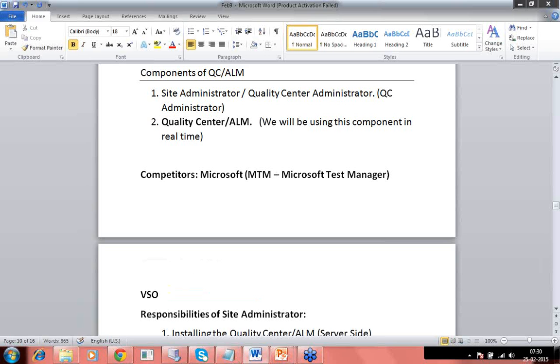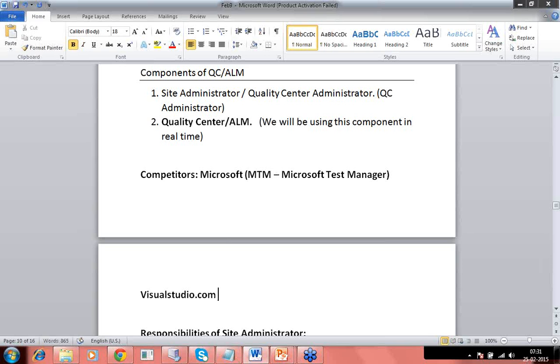They came up with something called VSO. It stands for Visual Studio Online, which is basically the cloud version of the same. Previously, the way we are doing Quality Center in server and client, they used to have TFS and then client, and then they came up with something called Visual Studio Online, the cloud version. So it's pretty easy. Anybody can go to visualstudio.com. If you are interested after this, you can just go to visualstudio.com and you can create your own test projects, and you can actually do all the stuff in the test projects.